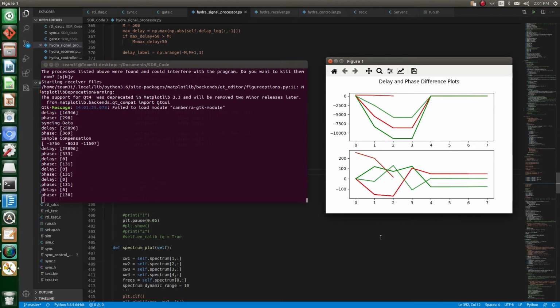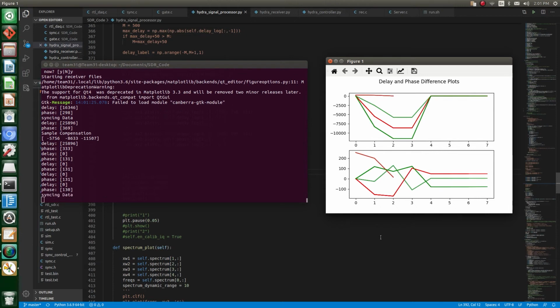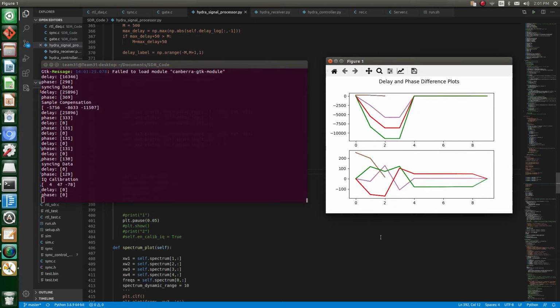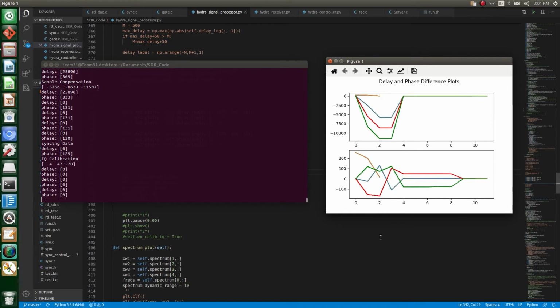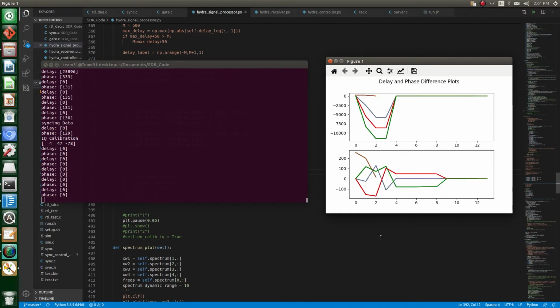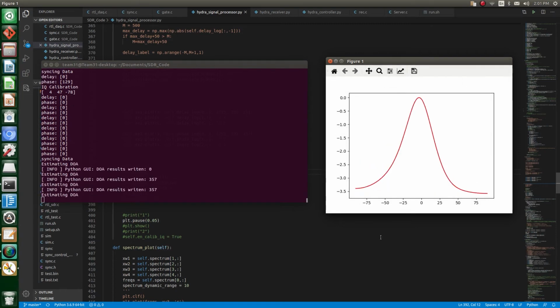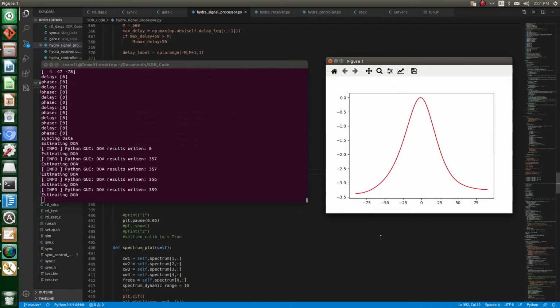As you can see here, the time delays of each of the internal SDRs is different, but then synchronizes to 0 at iteration 4. Once the program realizes the sample delay is synchronized, it switches focus to the phase difference. At iteration 9, the phase difference in each of the elements is 0, and the program can now turn off the noise source and begin graphing the estimated direction of arrival.